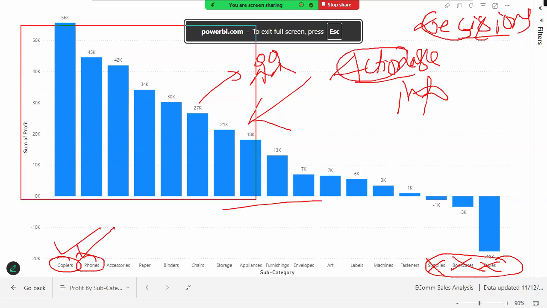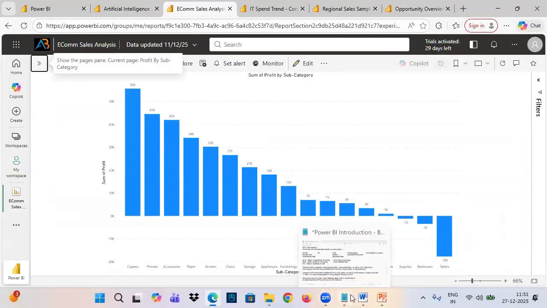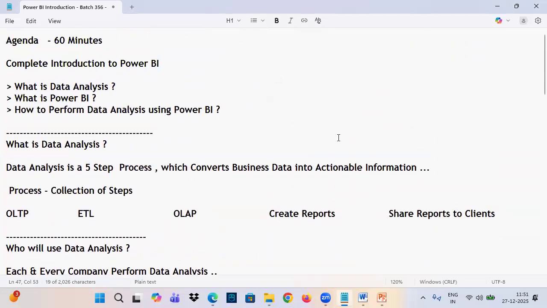So by using the data in the visual, clients will take decisions and actions. That is the reason we call it actionable information. Using the information in the reports, clients will take actions.